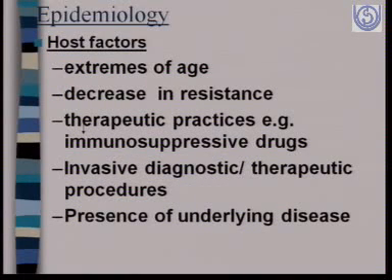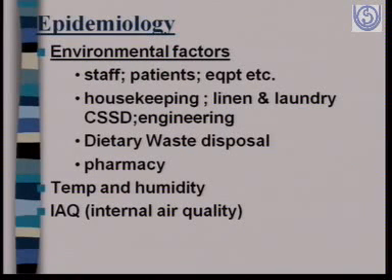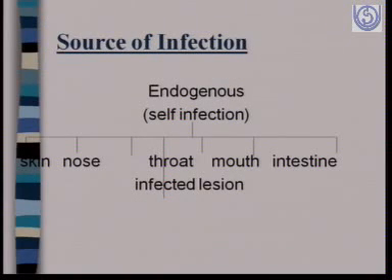High infecting dose is required. In the host factor, we have seen earlier that ages are increasing, extremes of age, decrease in resistance, various therapeutic practices like immunosuppressive drugs, and presence of underlying disease. In environmental factors, we have, of course, staff, patients, equipment, housekeeping, linen, laundry, CSSD. In linen and laundry, though it's a separate topic as such, there are various factors which need to be considered. Then we have the internal air quality control aspect also.